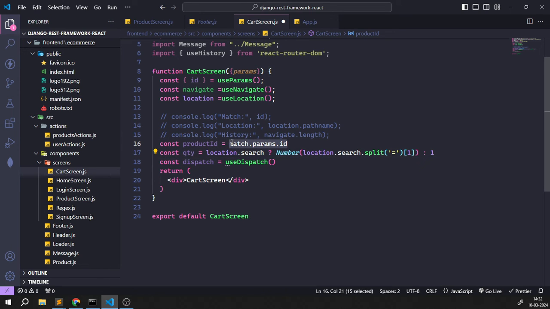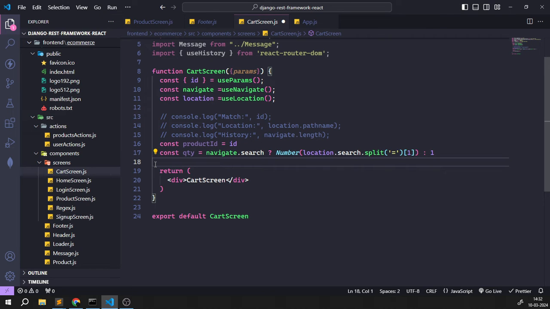In this I wanted to access the product ID, so I'm going to pass it from the location ID, whatever I'm having here. Now I wanted to search this navigate, right? So now we are using navigate here. From this specific navigate.search, I'm accessing this specific quantity. So these are two things I am going to access, and that is what we wanted.